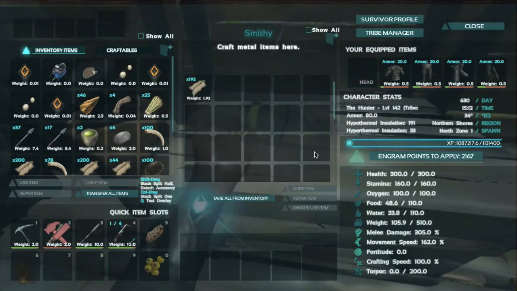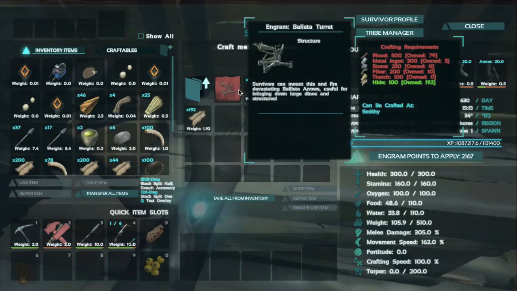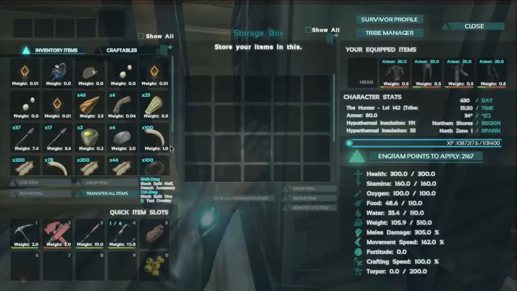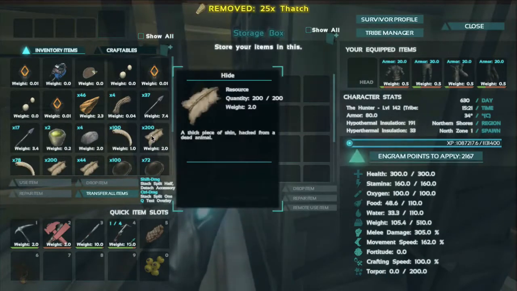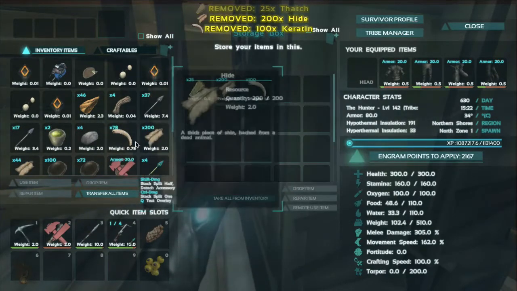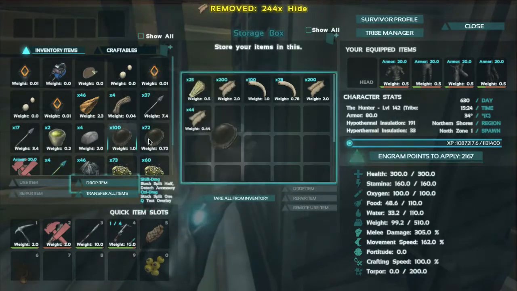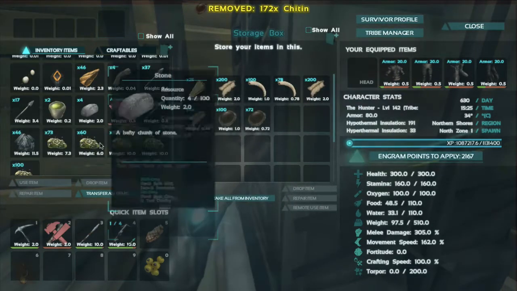It's a lot of stuff, but I can easily get this stuff. Okay, so we need 500 wood, 300 metal, 250 stone, 200 fiber, 100 thatch, 100 hide. Okay. Not hard, not hard. Won't take me that long. Just move all this stuff in, because I've got so much stuff right now. I'm going to be creating myself some Chitin armor soon, gamers. So stay tuned for that.